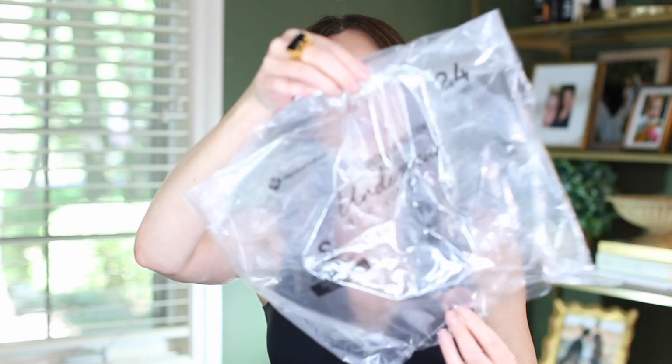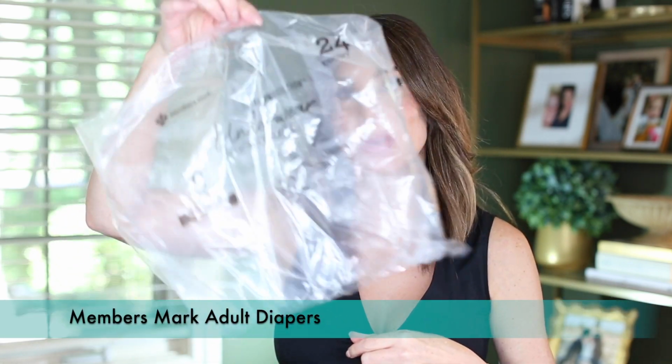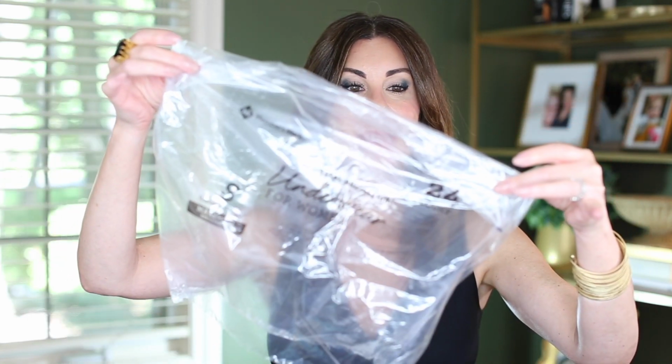I forgot, I did have an empty underwear. They're basically diapers is what I call them, but here's an empty pouch. We buy a big box from, I think Paul gets it at Sam's Club. He orders it online and then he has it shipped or picked up. I think Sam's, and they come in a big box. And then inside the box, I think is either 3 or 4 of these.